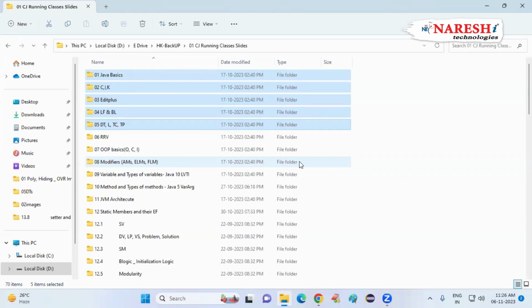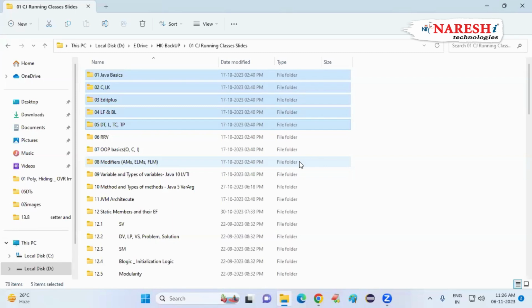Variables are created by using primitive data type for storing mathematical value. Reference data types are used for creating objects for storing multiple values of same type, multiple values of different type. So ultimately, we have discussed, when we want to store one mathematical value, we have to create primitive variable. For storing multiple values of same type, we have to use array object. For storing multiple values of different type, we have to create class object.